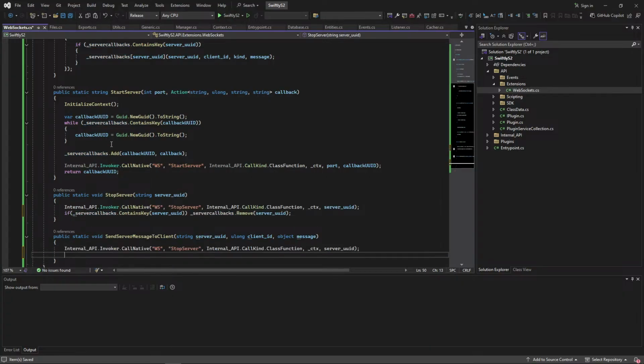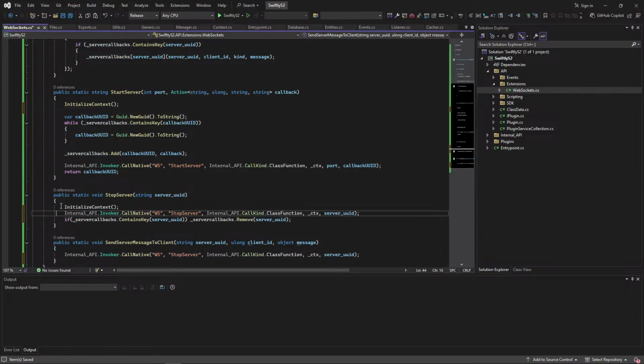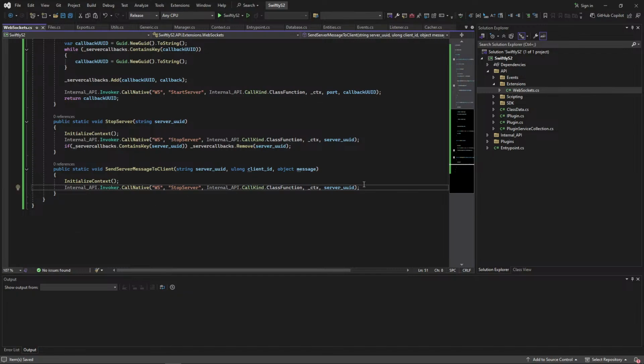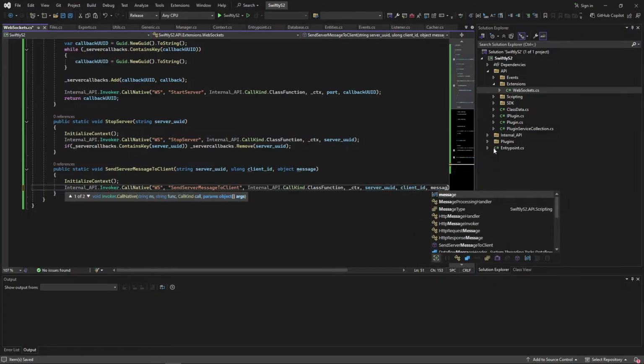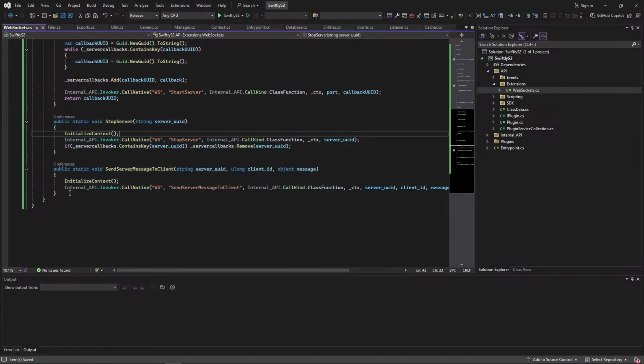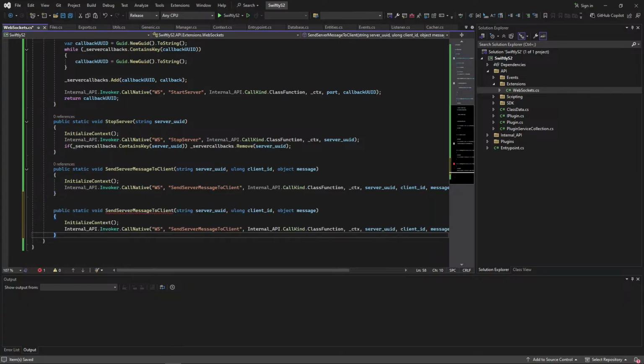So over here, send server message to client, and it seems to be right. Perfect. To all clients, no more client ID. It's still an object, this one.